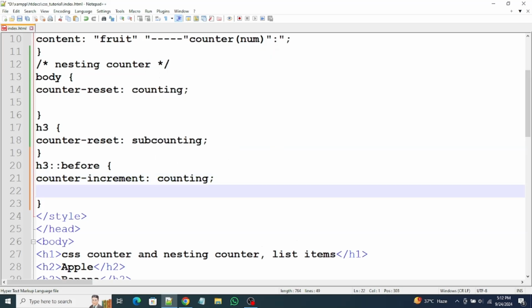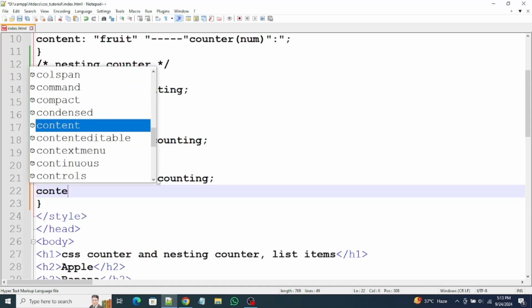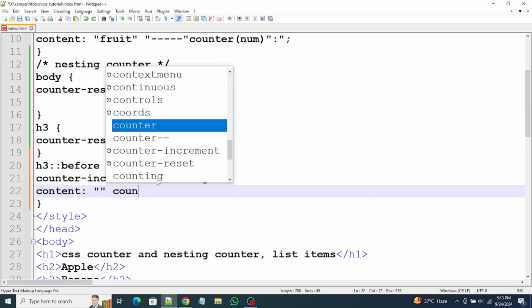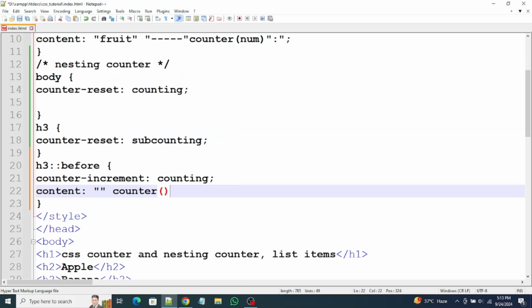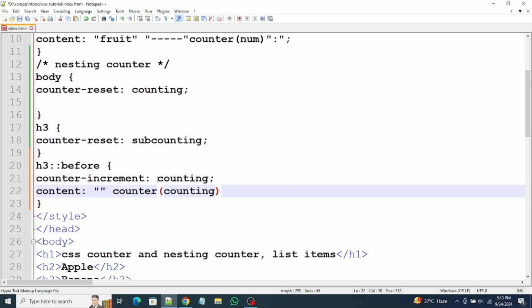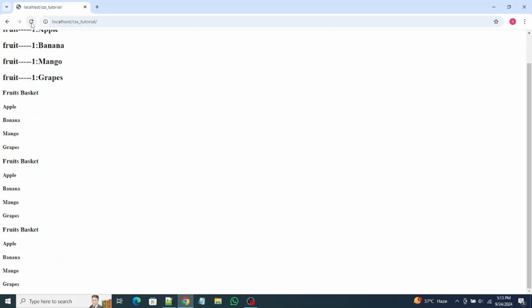Underneath counting we will use content colon, double quotes. After that we will use counter and parentheses. In between the parentheses we will use counting, and use double quotes and semicolon. Save the file, go to the browser and refresh the page.